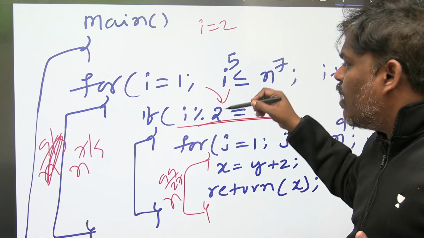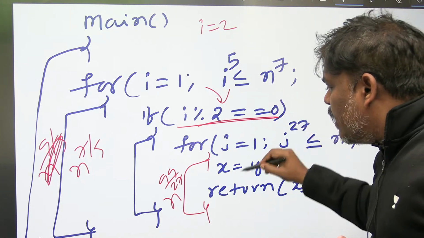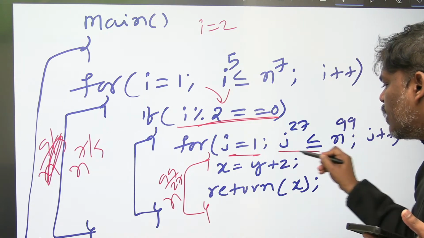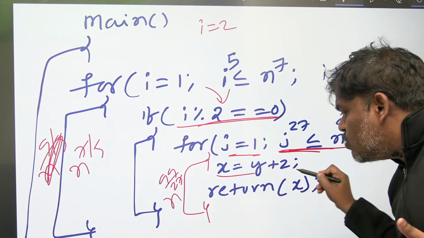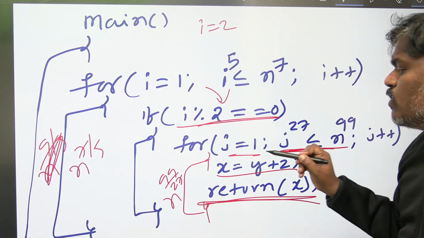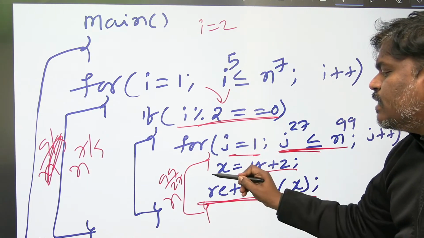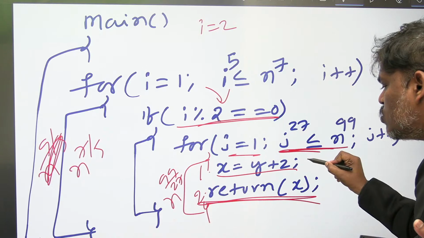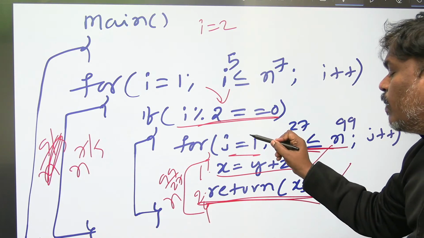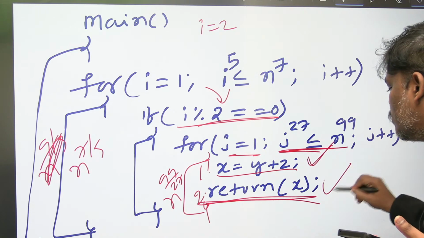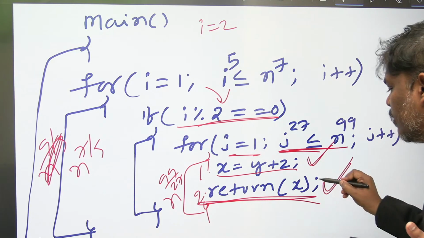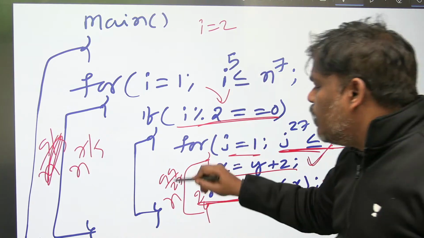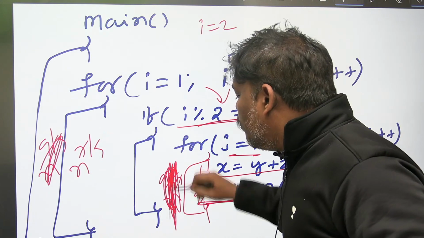That's fine. But what happened is, when I is equal to 2 and you come inside the J loop, J is equal to 1, and the condition is true. This will execute, and this also executes, because there is a bracket now. With brackets, both statements execute. Each I value, I have to execute this and this. But each J value, I have to execute this and this. When J is equal to 1 is running, there is a return. What is the meaning? At J equal to 1 itself, the return will execute. So this loop runs one time.